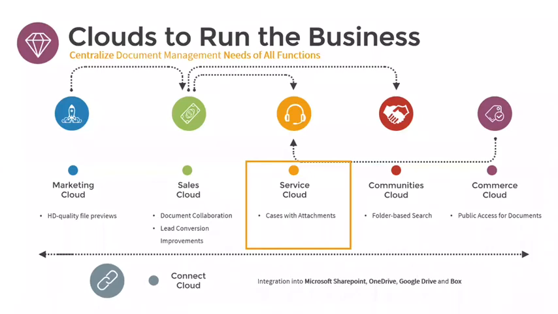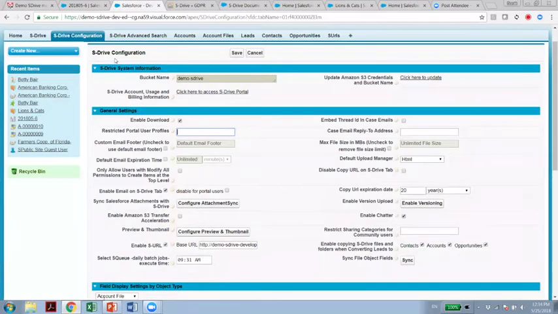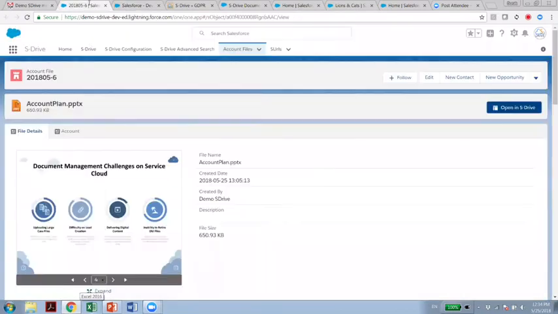So for that one, what we want to show you is cases with attachments. So let me take you to our org again. This time, I am going back to the Lightning. And what I will do is go into a community, right?